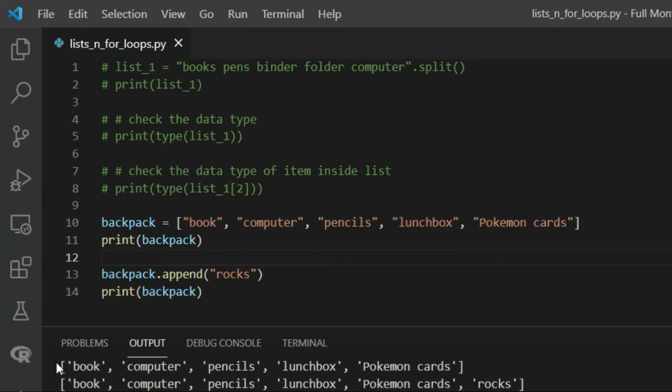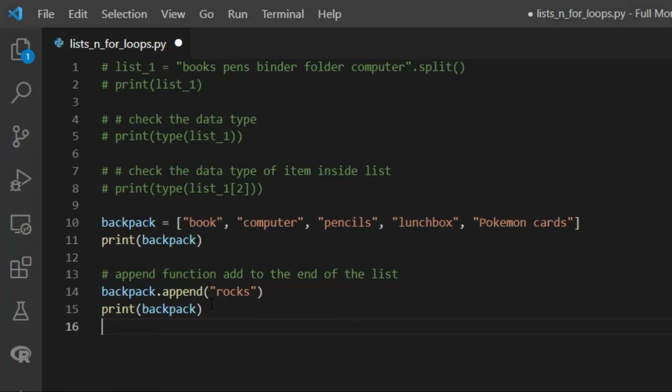Okay, so here we have our first list, and now you can see that rocks is added to the end of the list. We can also add to a specific index by using the insert function. So let's add pens to the list using the insert method.